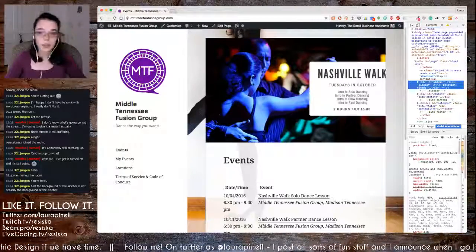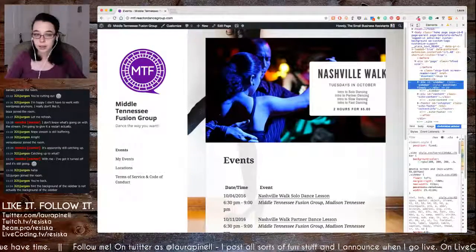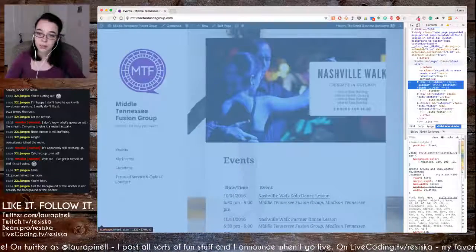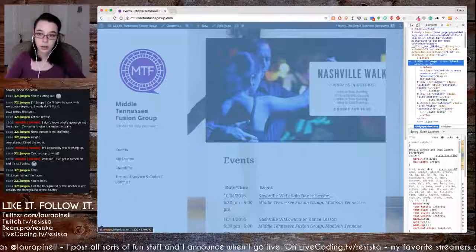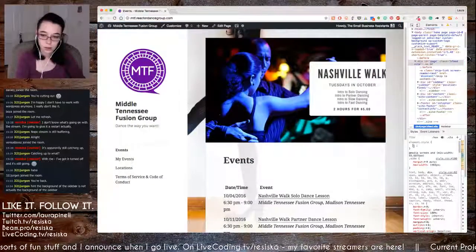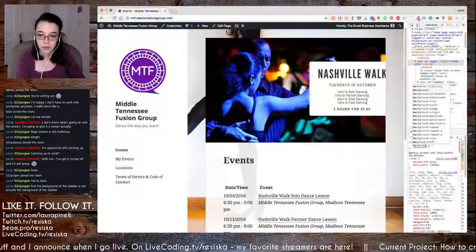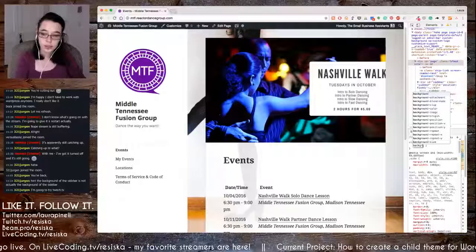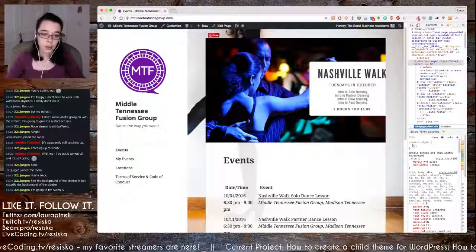Yeah, I know it's not the background of the sidebar, but I still haven't figured out where it's located because I tried, for example, but this gives the whole thing color. So it gives the entire page color.